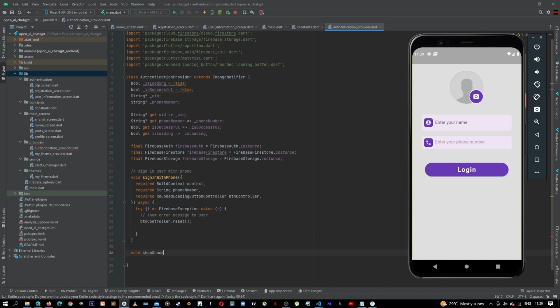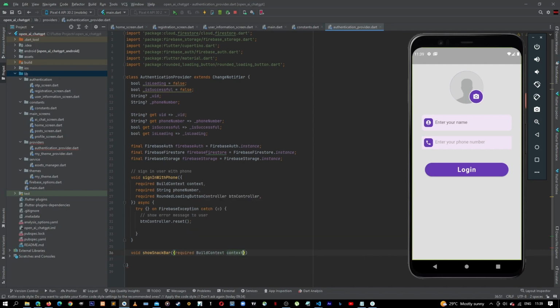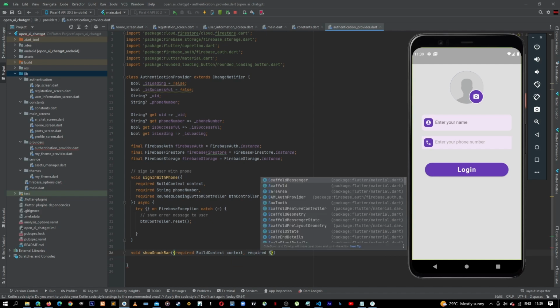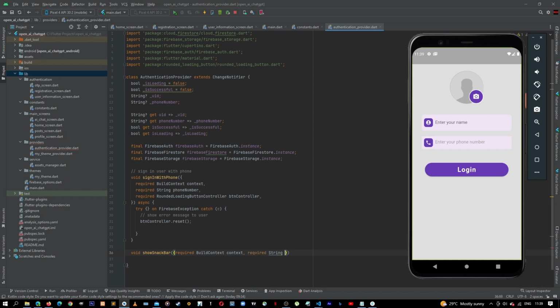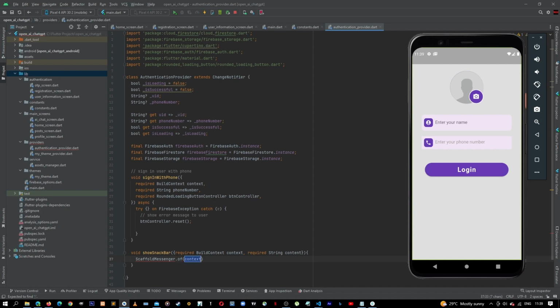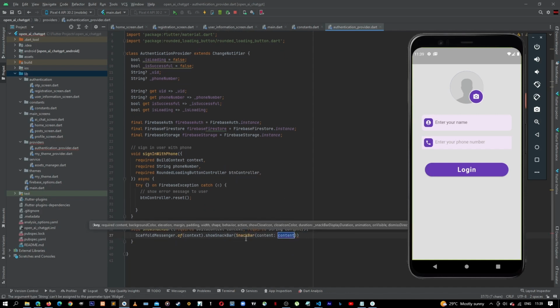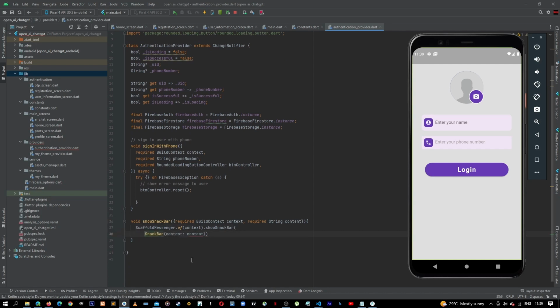showSnackBar. Let's give it some required arguments. Use context. It will also require a string, which will be our content. Let's go to our ScaffoldMessenger, and then showSnackBar. Then our snack bar is going to have a Text widget.